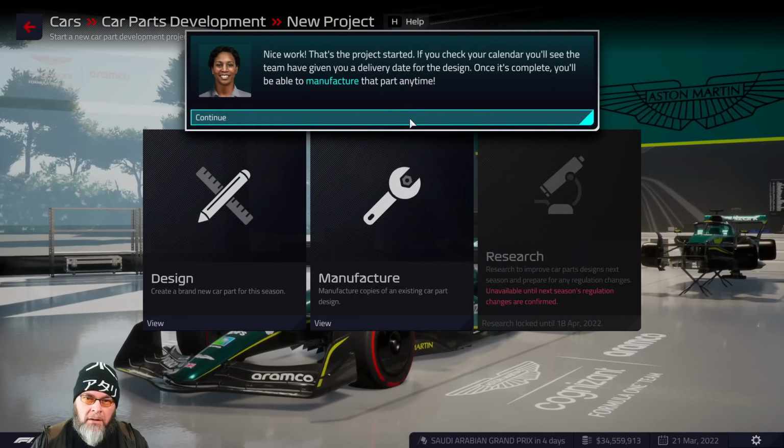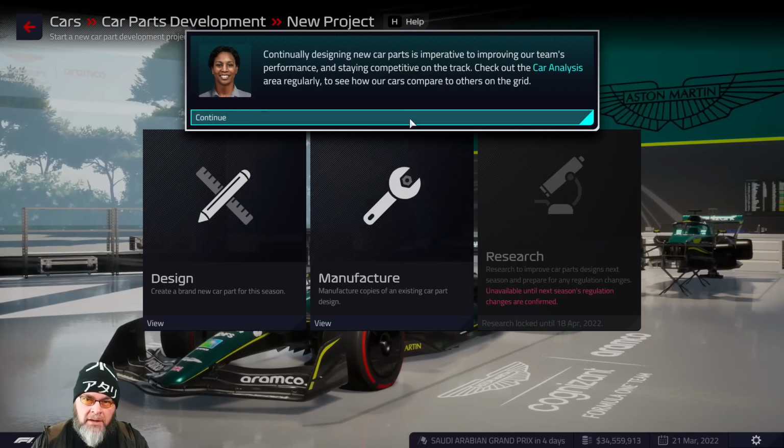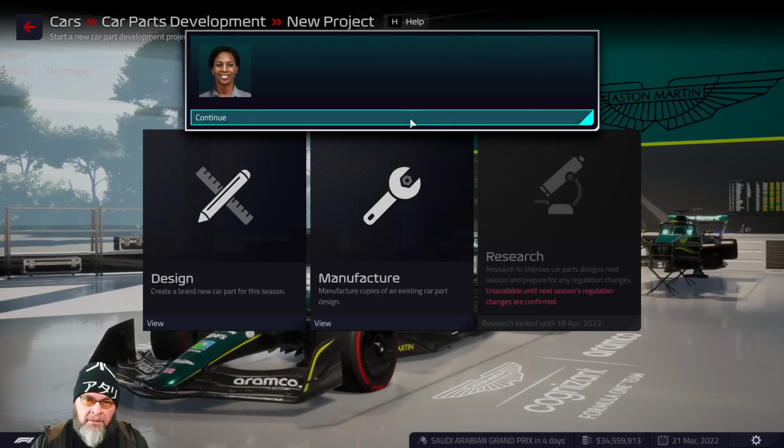If you check your calendar, you'll see the team have given you a delivery date for the design. Continually designing new car parts is imperative to improving our team's performance.